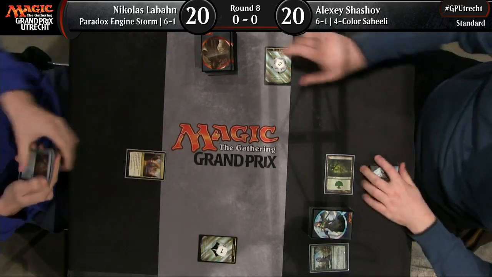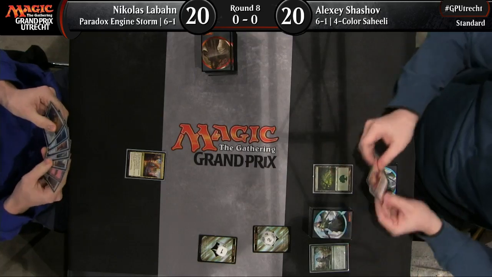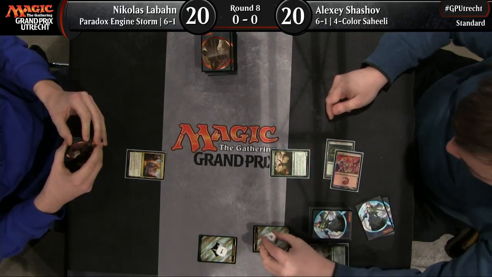Aether Hub on turn 1 from Laban, and he just looks on as there's a turn 1 Attune with Aether from Alexei Shashov, meaning that he's able to make sure that he hits his land drops just fine. Solid pronunciation there. I like it.